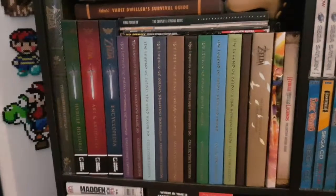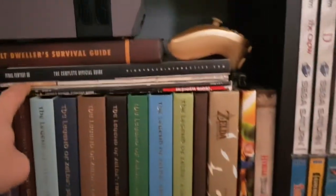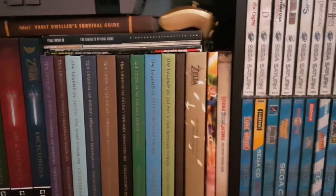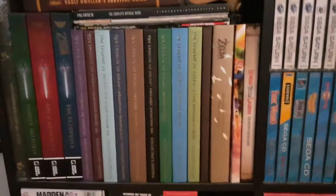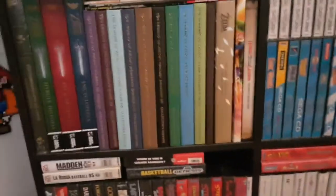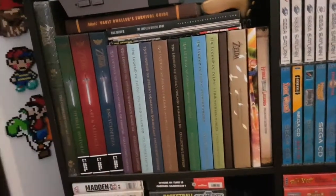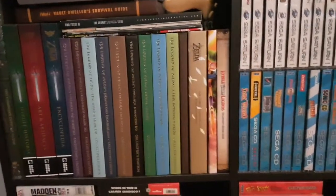My Zelda player's guide collection with some other assorted magazines, including my original very first issue of Nintendo Power that I had as a kid. I still have it and it's got all this writing from when I was a child — notes, drawings and stuff. I kind of ruined it but I was a kid, so it's cool to still have it. That is one of the only sealed items in my entire collection. I only keep that one sealed because I bought it specifically sealed; everything else I've opened up.